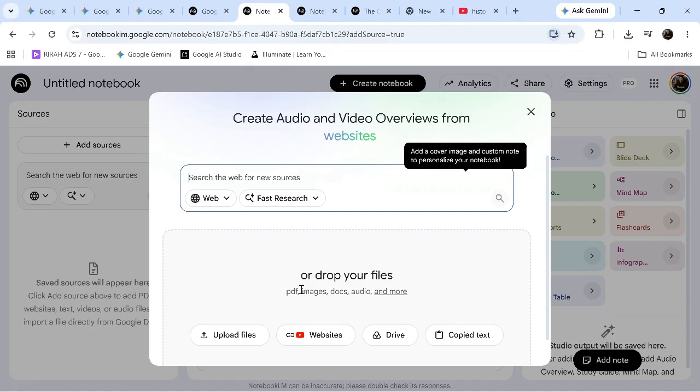Now you might be asking, what exactly makes NotebookLM so special? See, one beautiful thing about NotebookLM is the fact that you can upload your ideas and it's going to turn those ideas for you into content. For example, we can upload files. Let's say we've got documents in our folder or in our computer. We can upload them into NotebookLM and it's going to work based on that information that we've given to it.